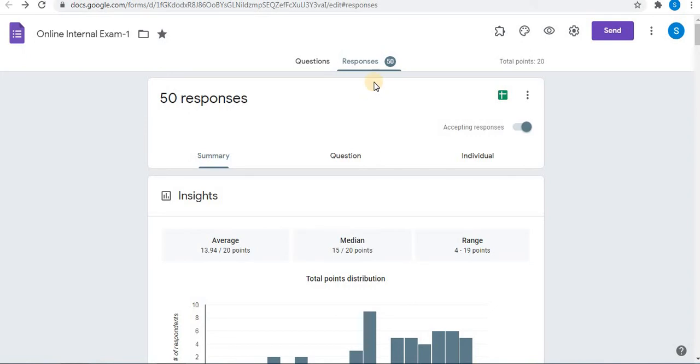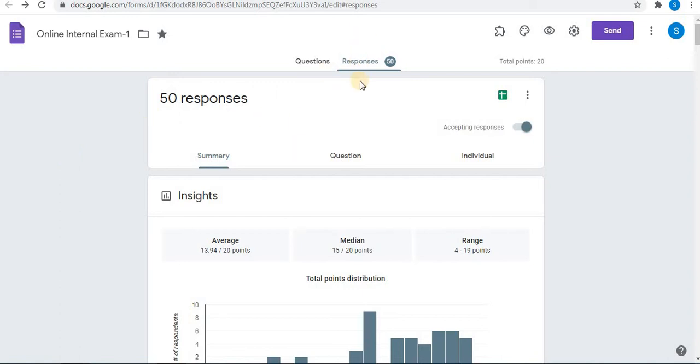Here I have this number of responses, as this test of mine is a self-grading test in Google Forms. So all the questions are checked automatically. Now, to generate mark sheet or list of marks of students, there are two ways you can generate two different files in Google Forms. Let's see the first one.